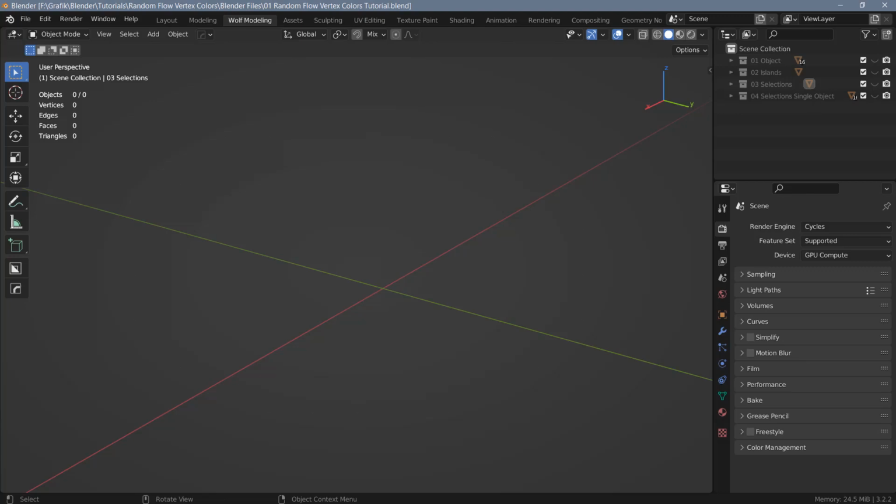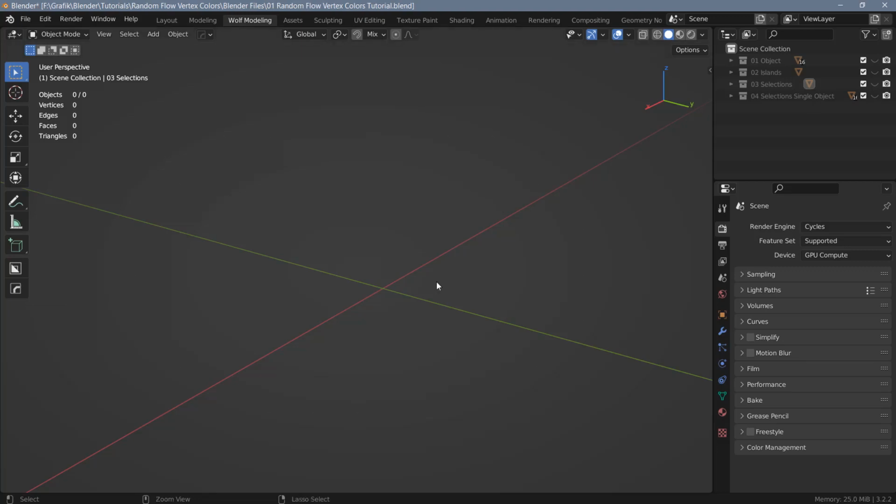I'm going to show you how you can create the colors and exercise more control over the look that you're going for. And finally, we're going to have a look at how we can render those vertex colors, because by default, those colors will only show up in solid view, but not in rendered view or in the rendered image.